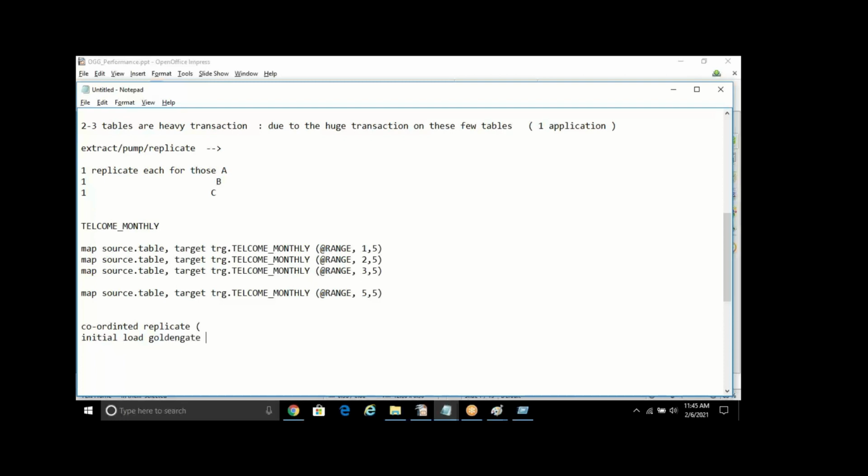GoldenGate mechanism. We created the initial load extracts, and on the target side we had a good amount of CPU cores, so we used them to the fullest. I remember my friend using even 20 threads for one. We had around 10 replicates, each having 5 to 10 threads, and one he gave even 20 threads.